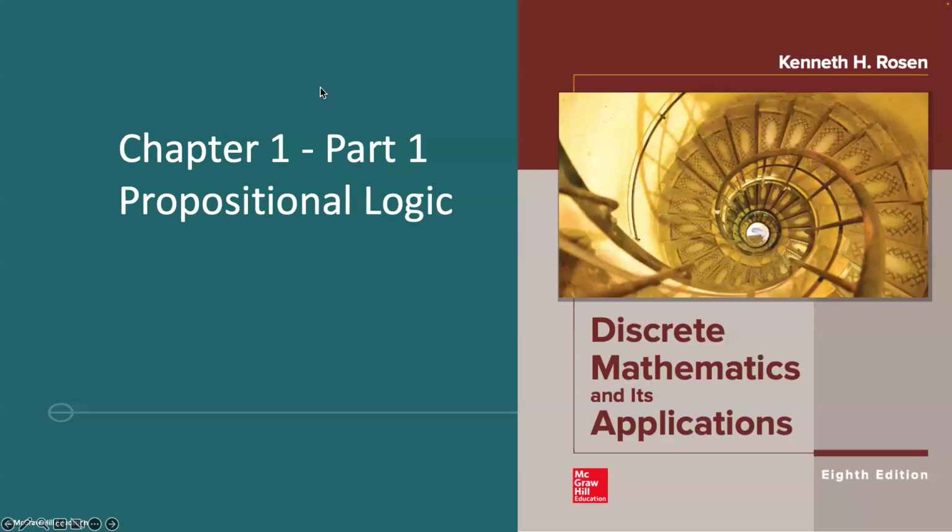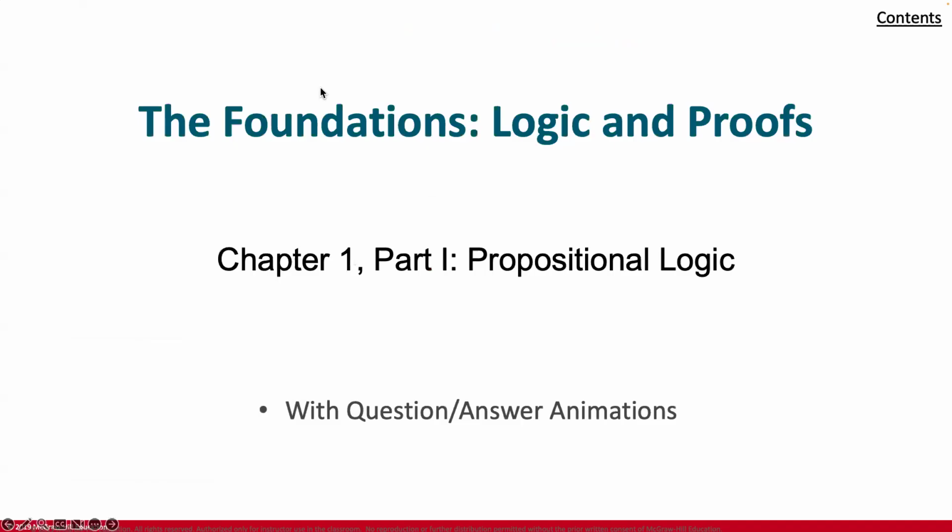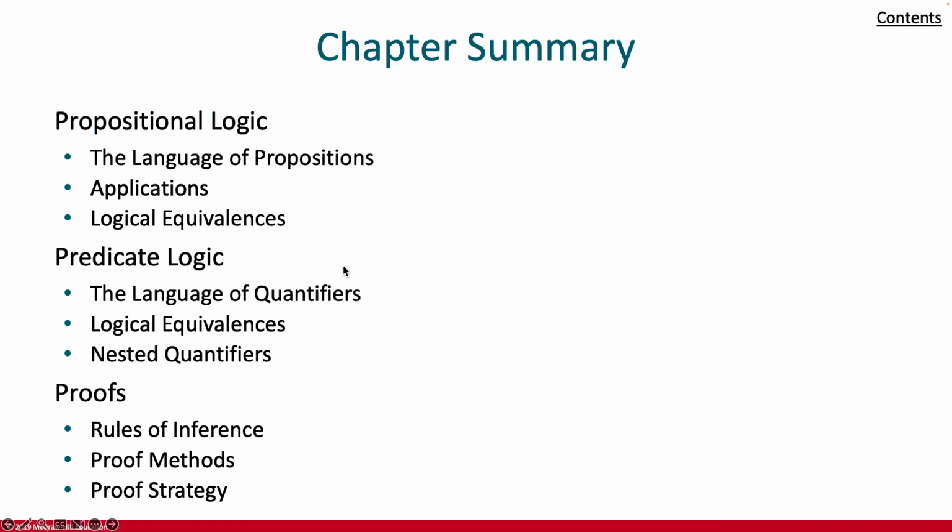at proofs. And by way of just getting to this third part, let me focus on this one chart again. Here we have propositional logic, the language of propositions, the applications and logical equivalences. We got a chance to go over that information. Then we looked at predicate logic, where we're also including the idea of quantifiers, how we can be qualifying things that we're looking at from this predicate point of view.